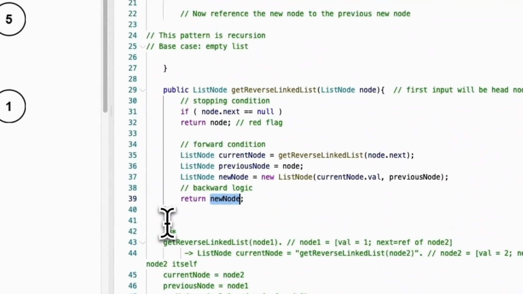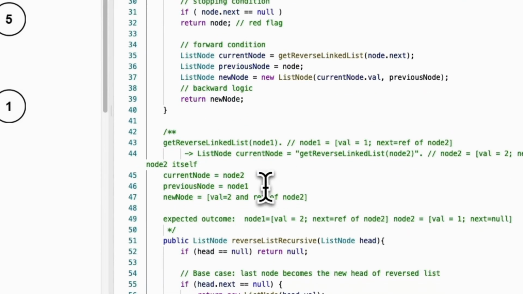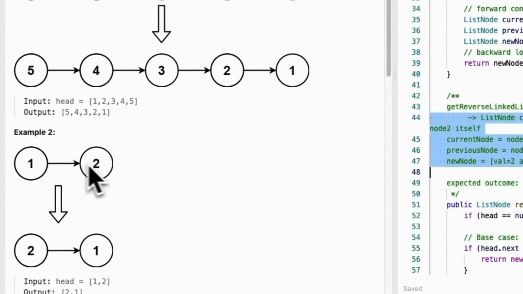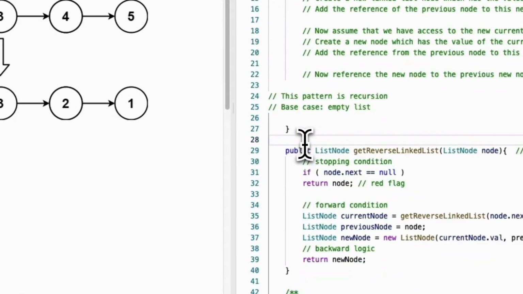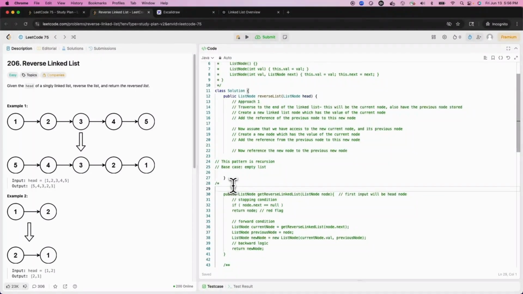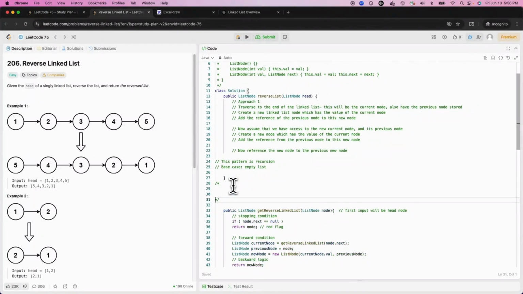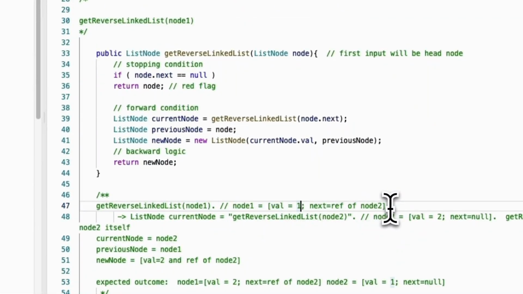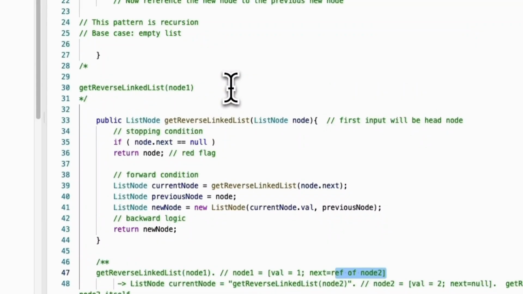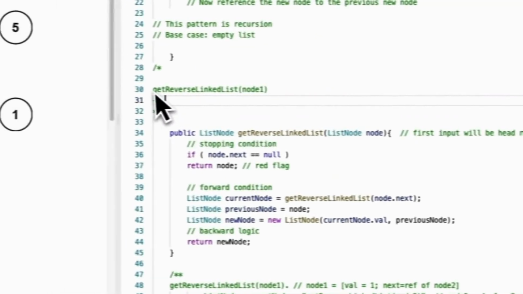If it is confusing, I will just write it down. Okay. I think that will make it simpler to understand. I have written here for 1 and 2. But I think that's too simple. So I will go ahead and write for the other one. First of all, let me write recursion. So recursion starts with node 1. When I say node 1, it will have value 1, reference to node 2. Okay, just assume that it's too much to write. That's why. So let's go.